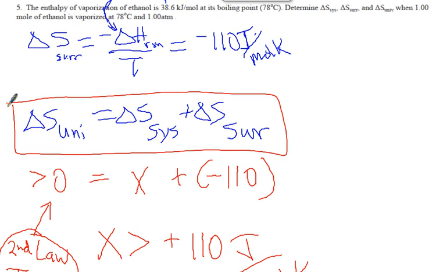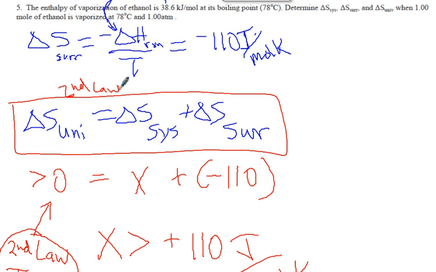So let's go back to this equation here. This equation is a reference to which law of thermodynamics? 0, 1, 2, or 3? Dang it, you read the board. Good job. This is actually a reference to the second law of thermodynamics. The second law says that the entropy of the universe is always positive. It's always slowly increasing. And I'm here to tell you, if you've reached this temperature and the ethanol is vaporizing, then it must be slightly greater than zero. It could be a lot greater than zero, or it could be just plus 0.1. But it's got to be above zero. So this is my entropy of the universe is greater than zero.